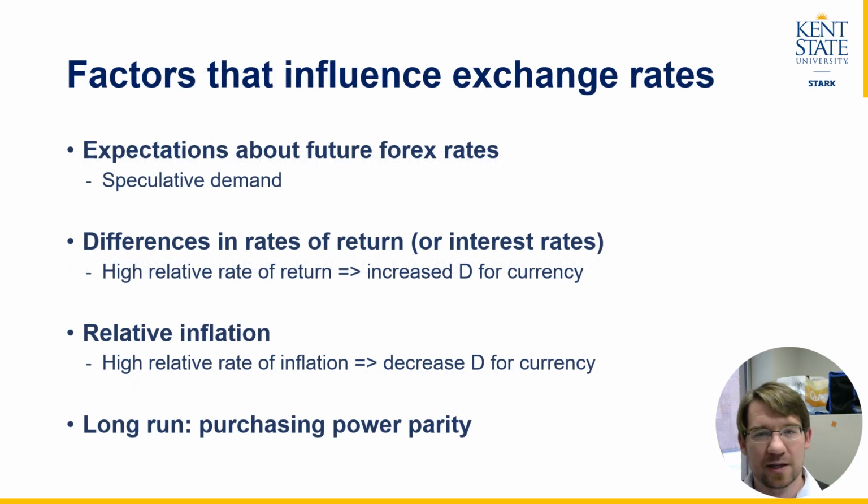So we've talked about exchange rates, the source of demand and the source of supply being investors, tourists, and those engaged in international trade. So what affects exchange rates then? Well, it's typically down to four main factors. First is your expectations about future foreign exchange rates. So this would be that speculation.